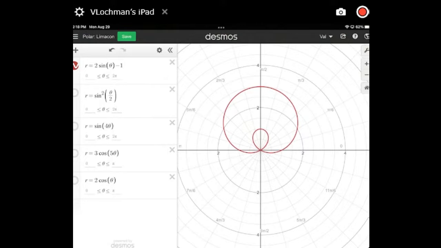I believe a few years ago. Is that heart? Heart is cardioid. So cardioid stands for heart, and it looks like a heart. So this one is limaçon. That is a French word for it. And again, don't quote me on this, but I think it literally means snail. So that's one. It is a snail.